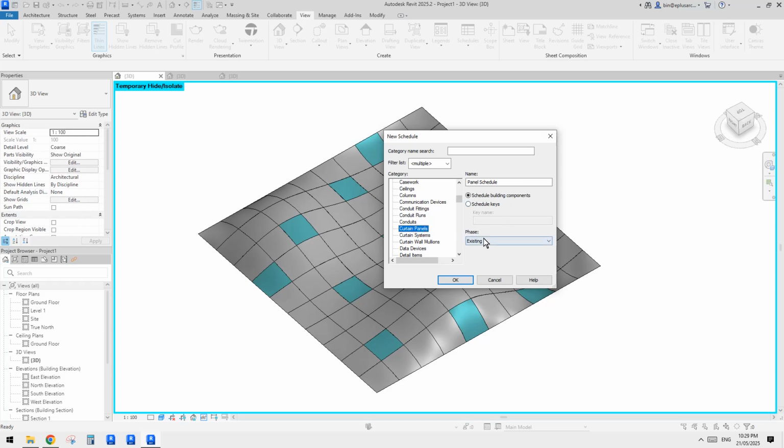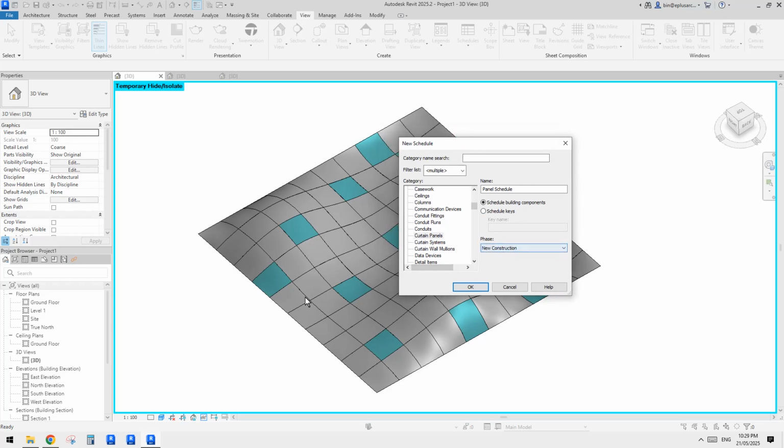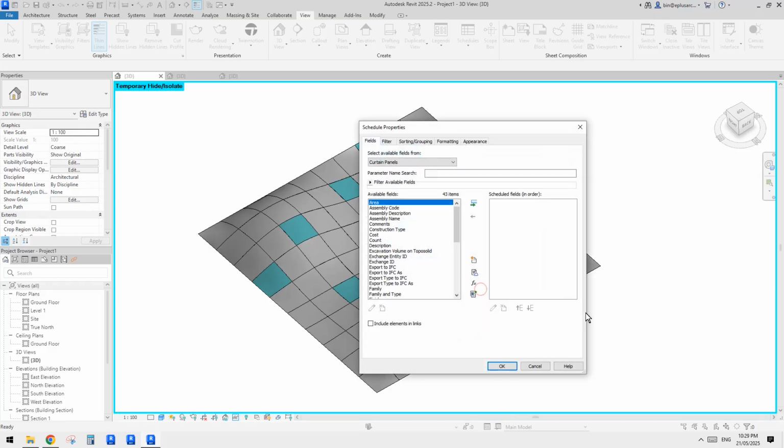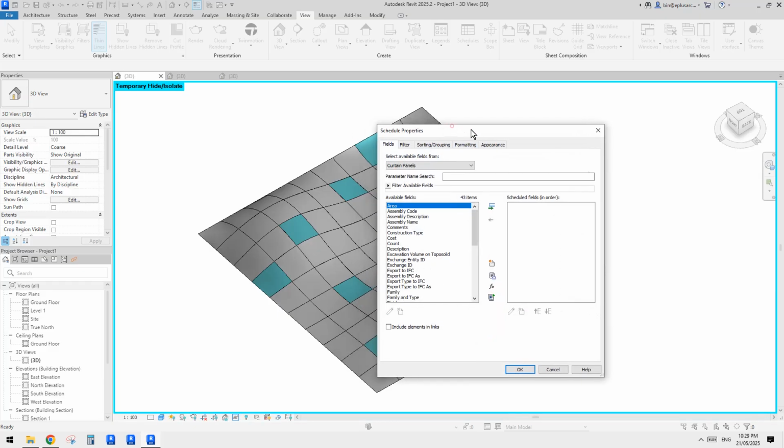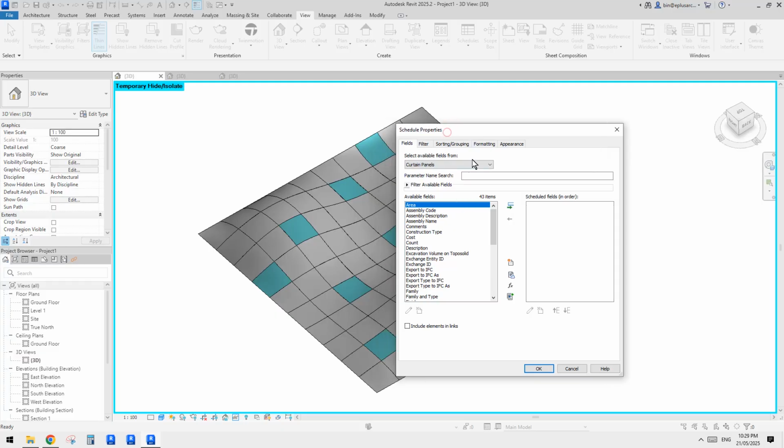here. Okay, so make sure the face matches the element. Actually, I'm not sure. It's probably a new construction, but we can change it if they are not. Okay, area. Yeah, that's good. Maybe count. So just count a number, and maybe also a family, so it just gives us the name of this family.